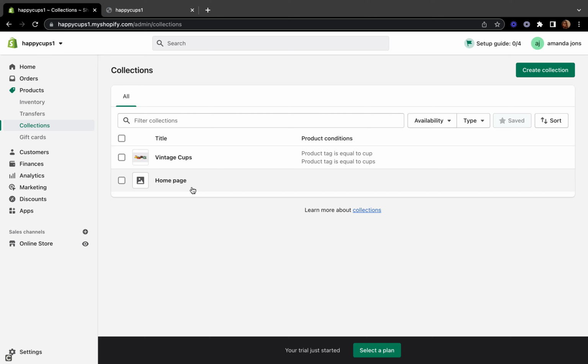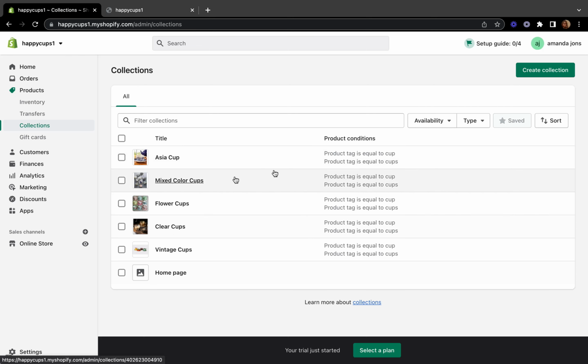Creating a collection is very easy, but you need to know what kind of information you should pick, what kind of collection type you want to choose, either automated or manual, and what kind of tags you should use. So make sure to check out the videos that I'm going to link down below on what to do on your collection page. I am going to add more collections, and after that I'm going to come back for more steps with you guys. So now I'm done adding my other 4 collections. In total we have 5 collections, so we're only going to do these 5 collections in this tutorial.